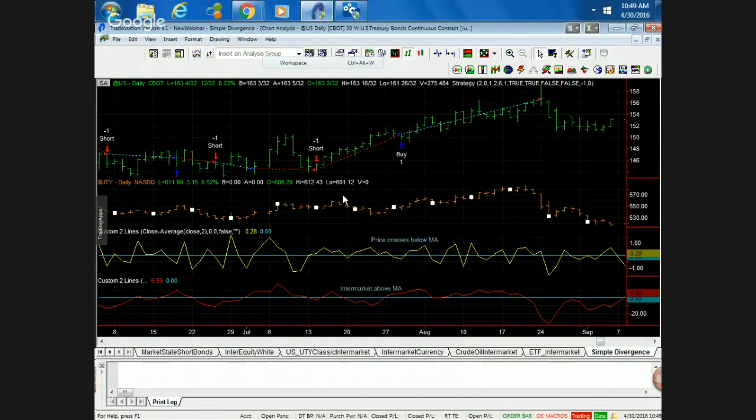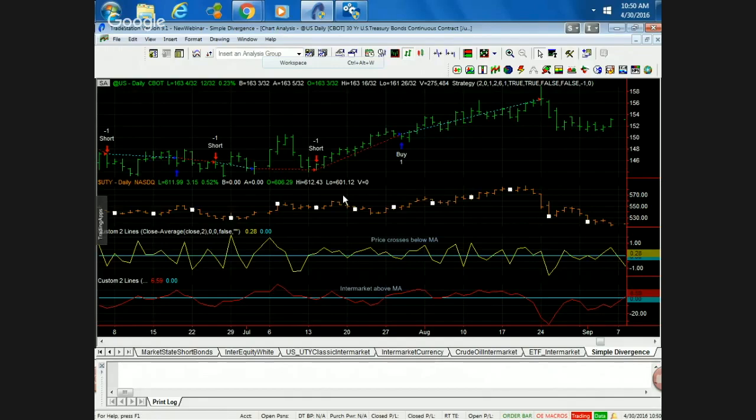So I built a system that I published in 1997 using that, and I just substituted in the Philadelphia utilities without even changing the parameters. And the results were very close. That's a good sign of robustness if you can switch over the indexes. But yeah, then we have our tradable at the top.